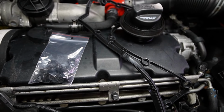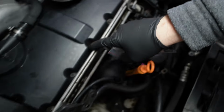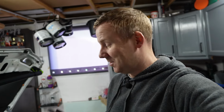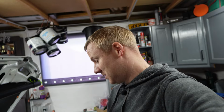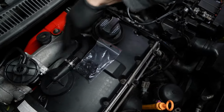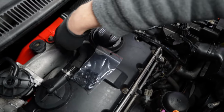This one actually came with some new seals where the bolts go into here, so hopefully that seals those areas better as well. I'm going to probably clart it in gasket sealant as well. I know I shouldn't have to, but I'm just going to do it to try and minimise the risk of a leak. It must be down the back somewhere, because down here is where I can't see, and that's where I'm definitely getting oil down the back of the engine from this area.